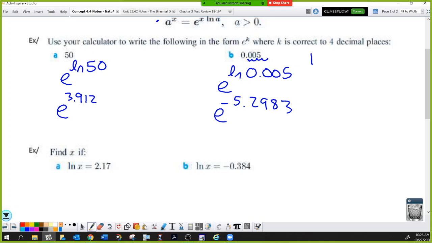Because if you multiply this by 10 to the 4th, oh, that's why I'm struggling. I was using log base 10 rules. I was trying to use log base 10 rules in my head. That seems like just more effort to do that. I was just trying to big brain.